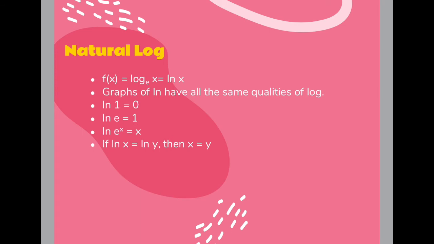Okay, so now we're going to graph the natural logs. Remember that the natural log, ln, is the same thing as log base e. So if I see f of x equals ln of x, I can convert this to y equals log base e of x, and then change it so it's exponential, and then everything else we're going to do the same way. We're going to plug in for y.